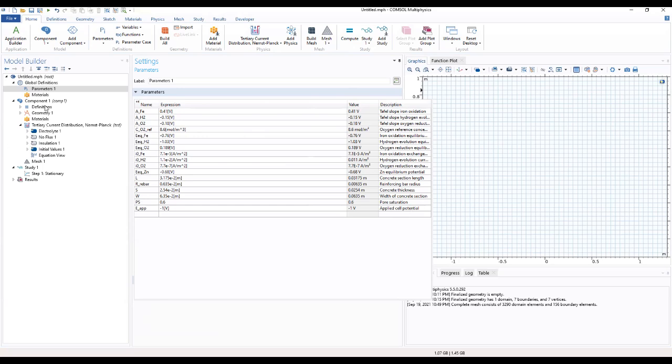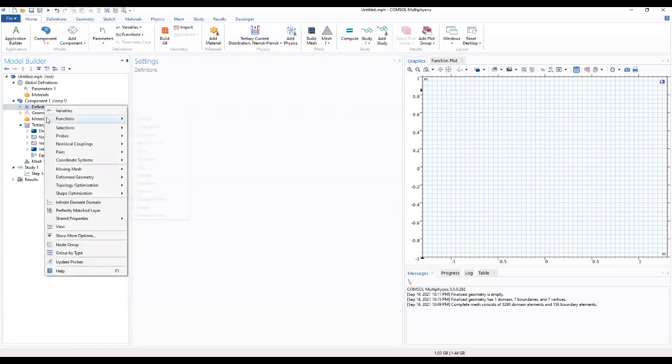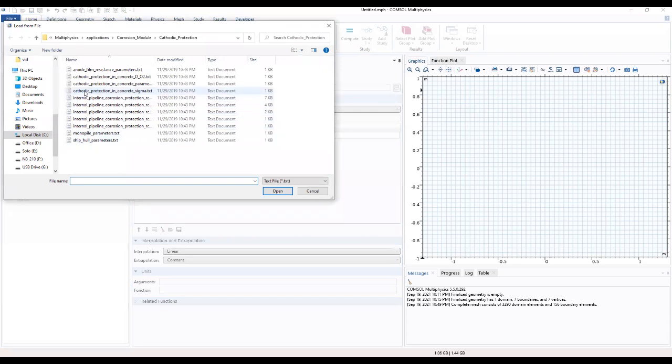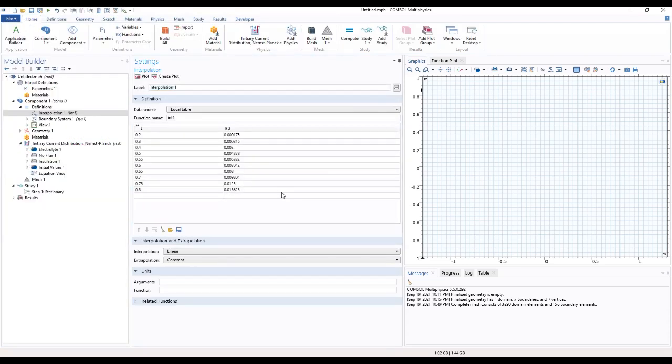Go on to definitions to add functions, interpolation. With our first interpolation, we want to add an interpolation from file, which is sigma. So the cathodic protection in concrete sigma is what we want to add. We go ahead to click to add, which loads our interpolation data, as you can see.